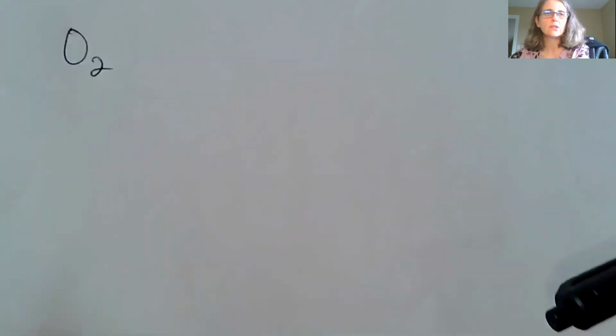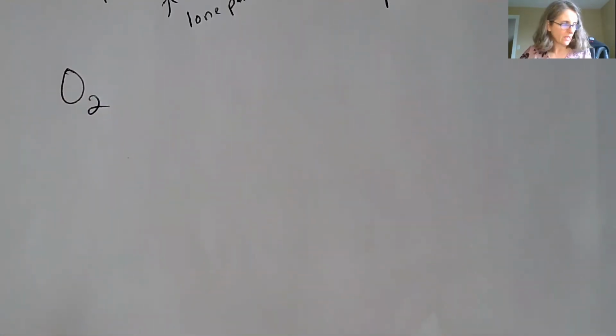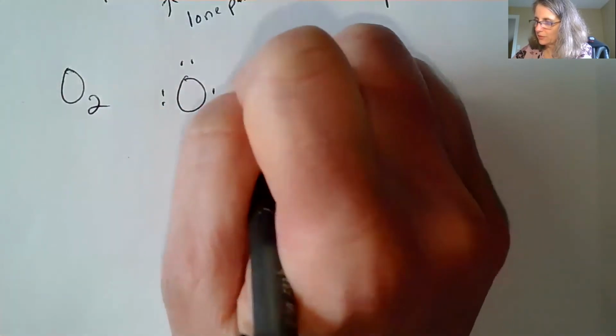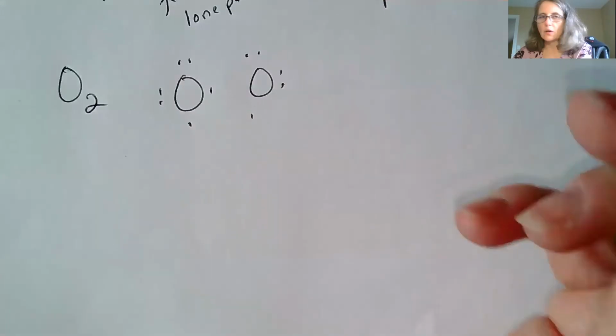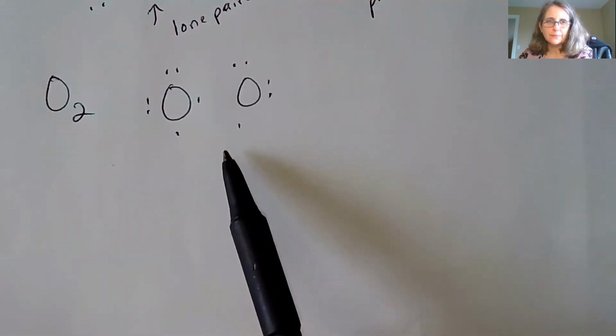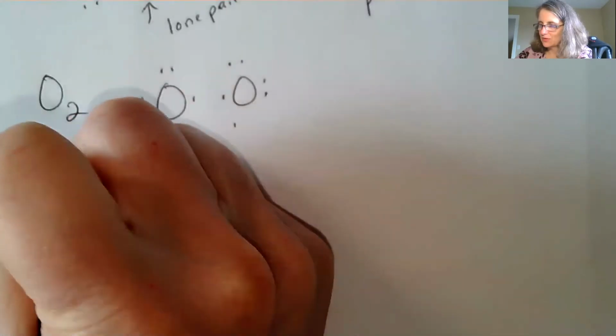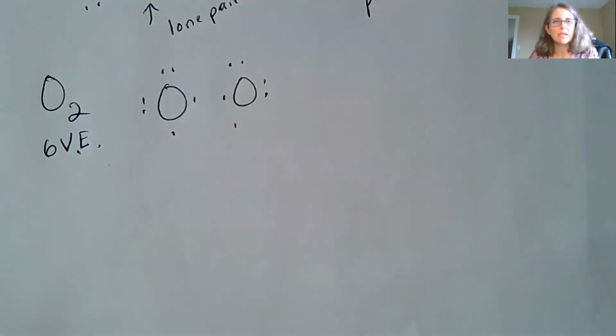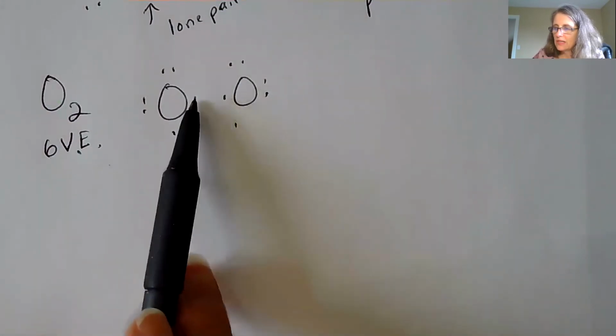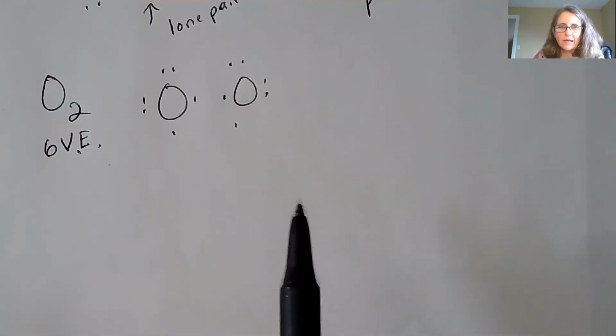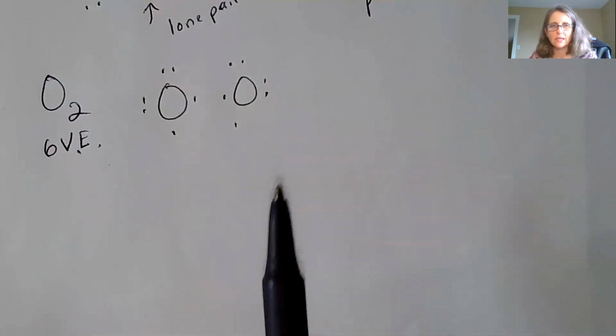So instead, I'm going to jump to oxygen, O2. This is one theory, and there are some issues with how I'm drawing this, but we're just going to play along for the fun of it. Oxygen has 6 valence electrons. What does it want to do? It wants to complete its octet. If I just shared these 2 electrons, I'm still not going to complete the octet. So I still have 2 other electrons I need to share.